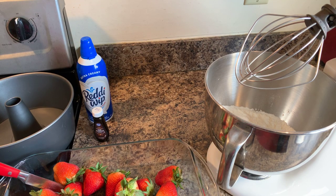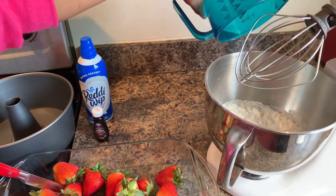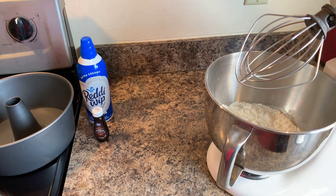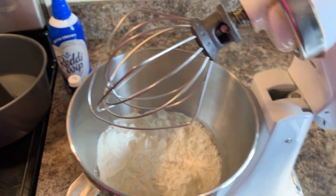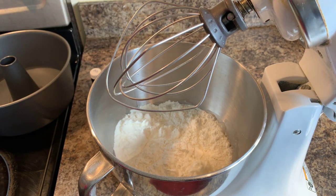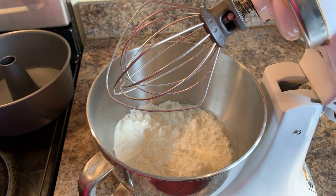Let me make sure that this water is nice and level. Because you want to put the exact amount in. Beautiful. We have 1 1/4 cup. Put that in just like so. And I want to put some almond extract in. Let's scoop my strawberries aside and bring this forward so you all can see down into the mixer. Just like so. And I'm also going to put my Cool Whip away until we're ready to use it. In the refrigerator.